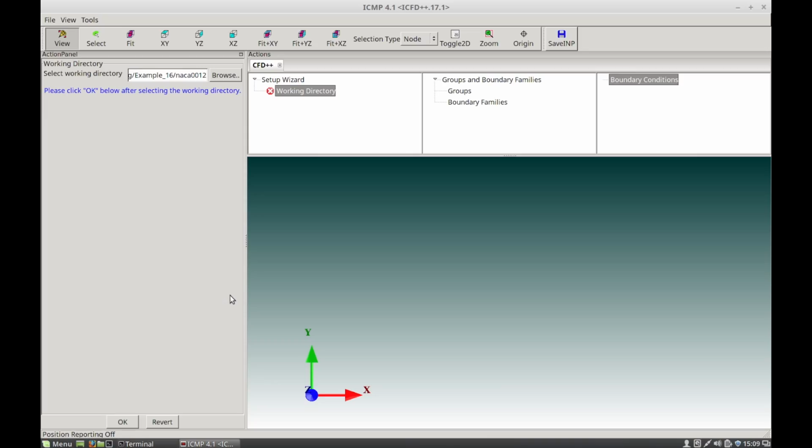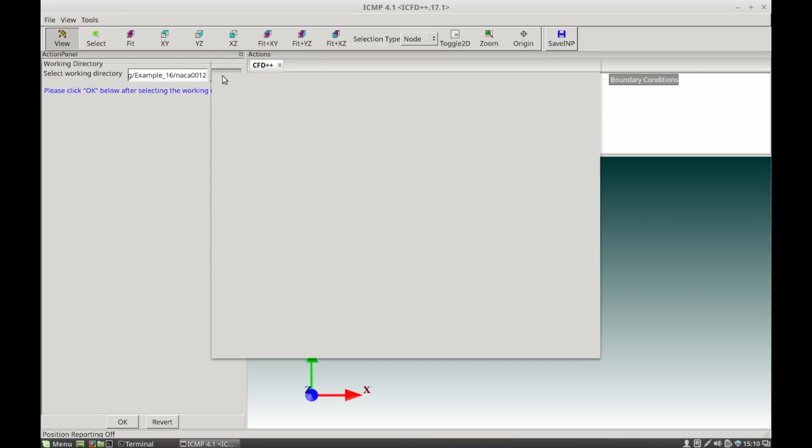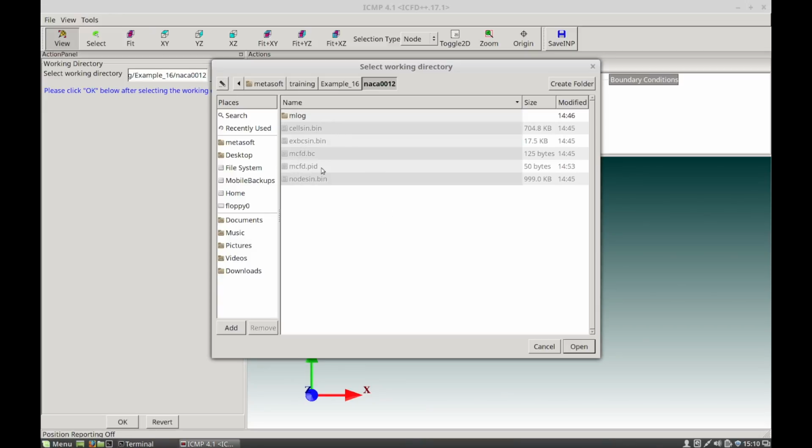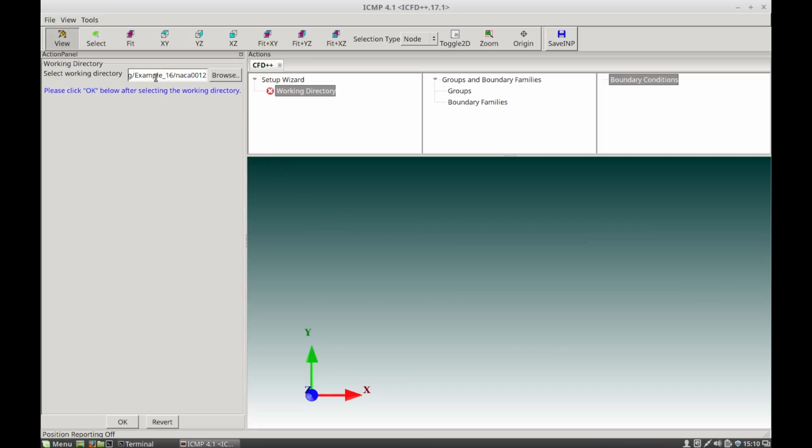The window that is now visible is the default window obtained when opening the AUI. For this example, I open the case starting from the location of the tutorial files. Therefore, the Select Working Directory defaults to the proper path. However, if you launched the AUI from another directory, you can simply click the Browse button and navigate to the location of the mesh files necessary for this tutorial. When the correct working directory has been selected, simply select OK within the Action panel to proceed.